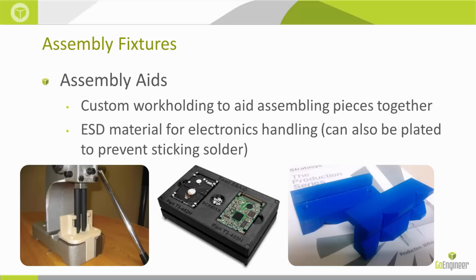Okay, so when I got to this category, assembly aids, I didn't feel so clever for using the assembly fixtures title, because how can you have an assembly aids subcategory underneath assembly fixtures? It's the same thing. So my process broke down a little bit here, but work with me. Assembly aids are fixtures used to help in the assembly of parts. You have several parts that need to be assembled together, either fastened or bonded or screwed, all sorts of things, right? So it's all about work holding, some sort of custom work holding to align these parts and place them in the position that you need them to be.